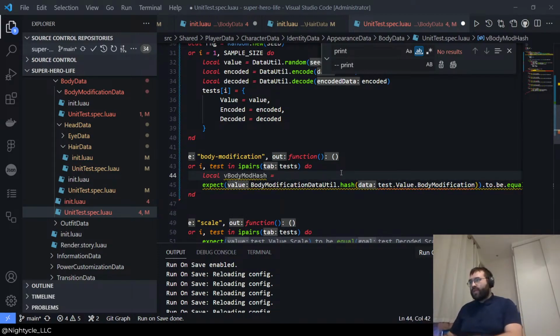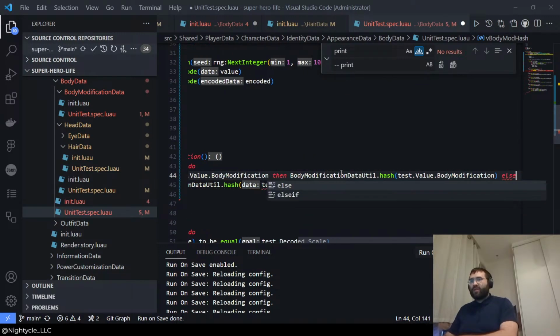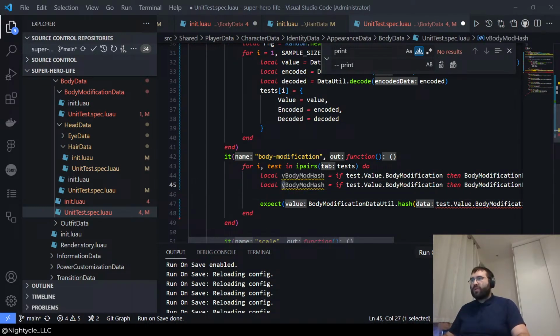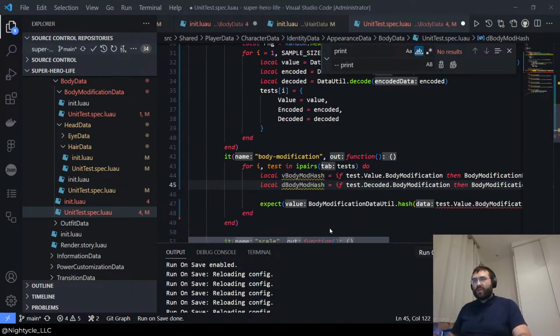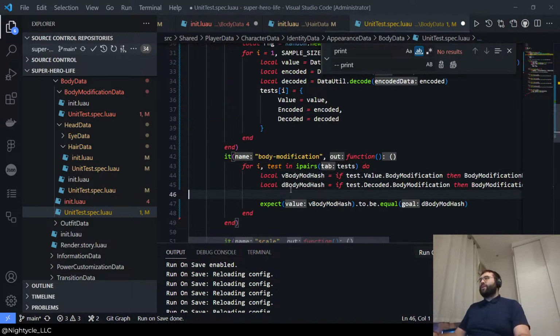So if, then, the, expect the body mod hash.